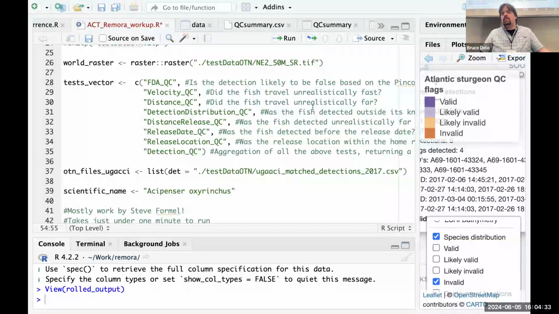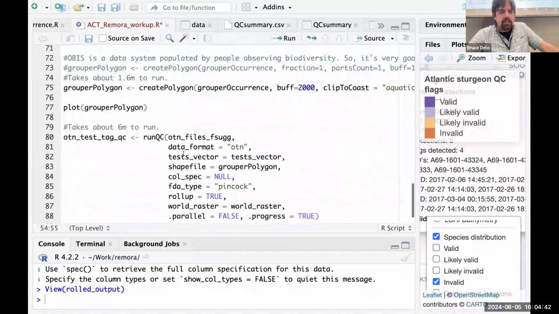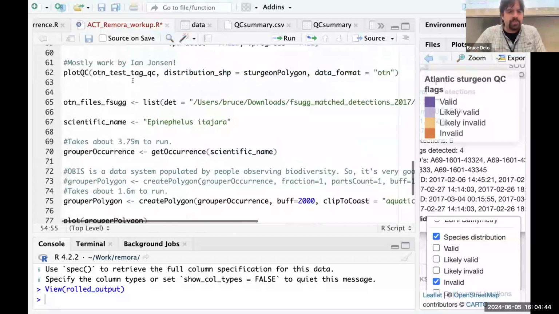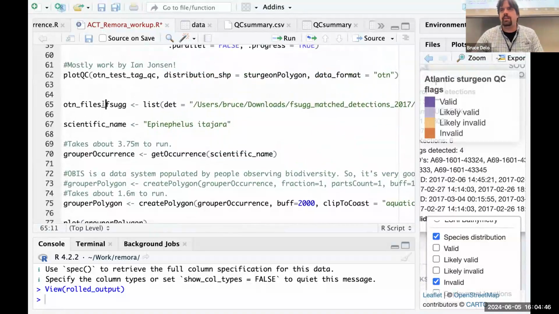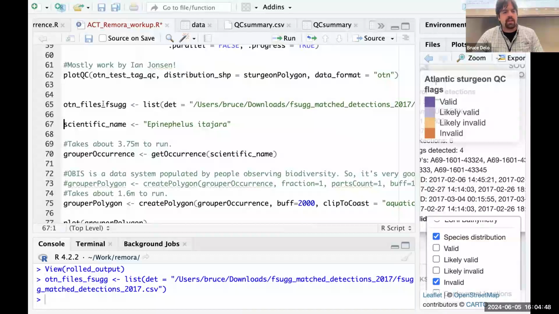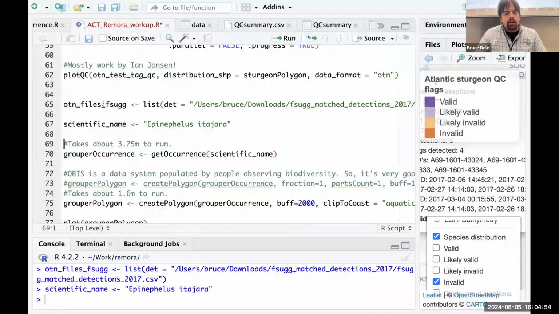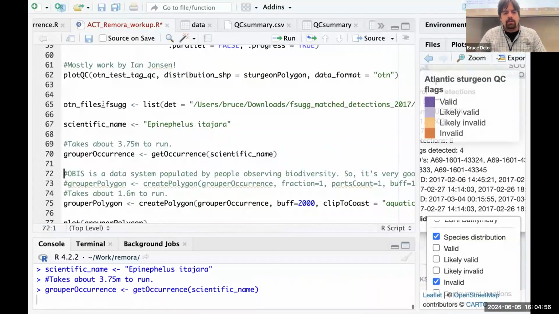But yeah, I mean, we're sort of going to take a quick break because this code takes a while to run, even longer. Let me get started on it actually. So this is another data set from Joy. This is Goliath groupers, like I said. There are useful things I think to think about in this. You're going to see a lot of the same stuff conceptually.